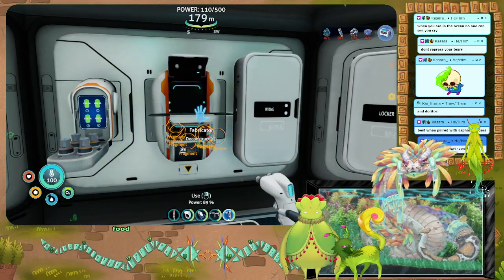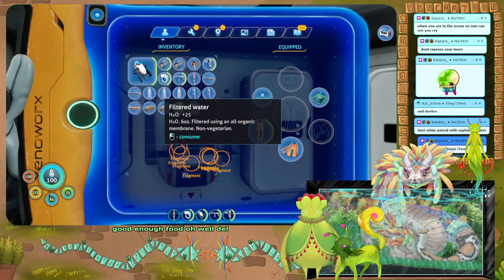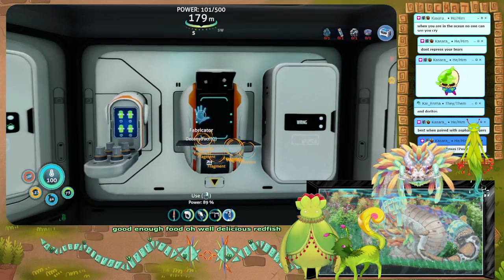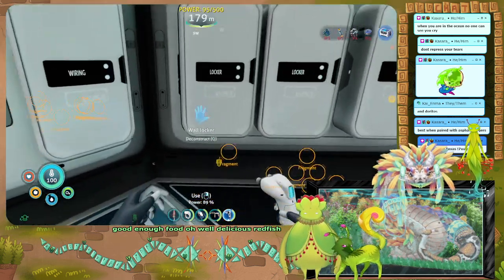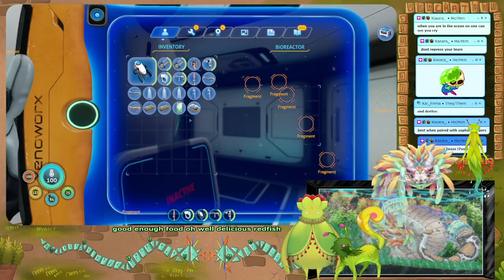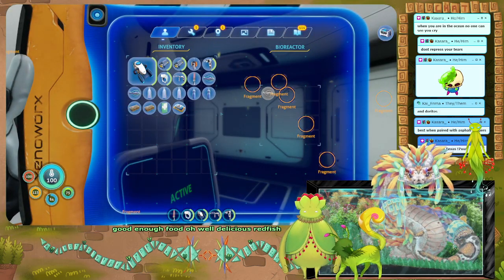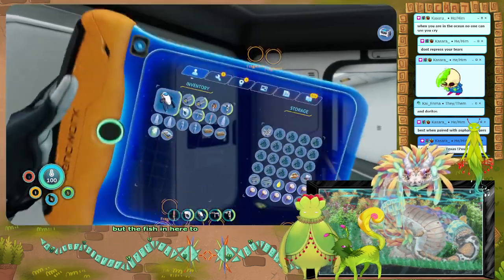I don't need food, Dreki. Oh well. Delicious redfish. Put the fish in here to keep our battery going.